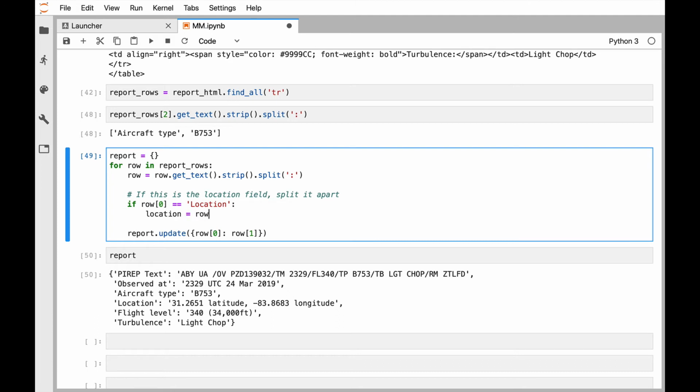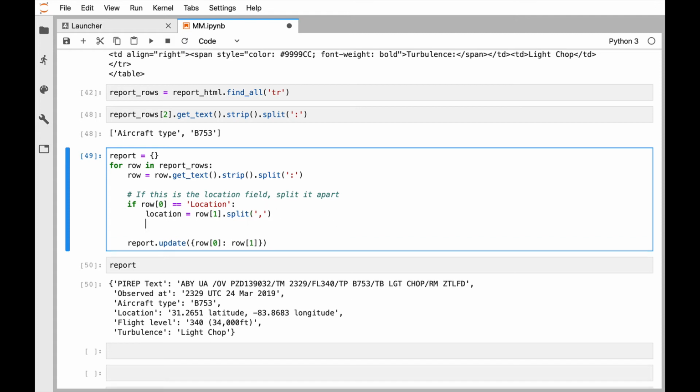I'm going to say it's equal to the value, and we're going to split it on commas. So we're splitting this apart. And then we're going to shove each of those latitude and longitude things into our dictionary. Now this is going to have some pretty condensed syntax here, so follow it through and break it down step by step if you need to.